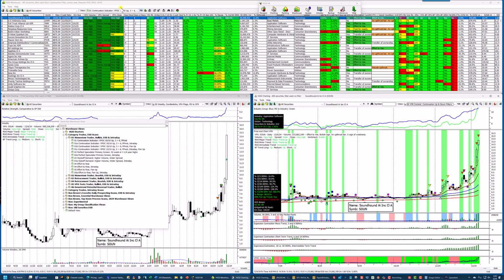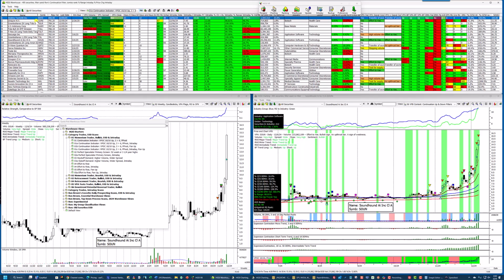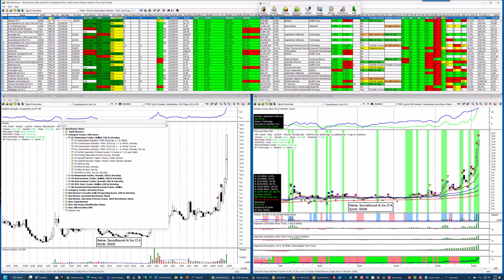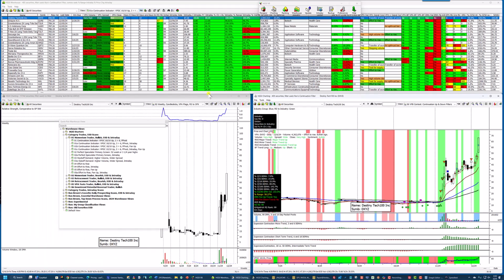Now let's look at this same scan with intraday, and what do we have? SoundHound is in here at number 9 on the intraday. There's one here I'm not familiar with. Wow, look at it go. It's not assigned to a group yet. I'm going to make sure it gets put in a group. I don't know what it is. Let's take a quick look. No information available. So I can't put it in a group yet until Barchart provides that information.